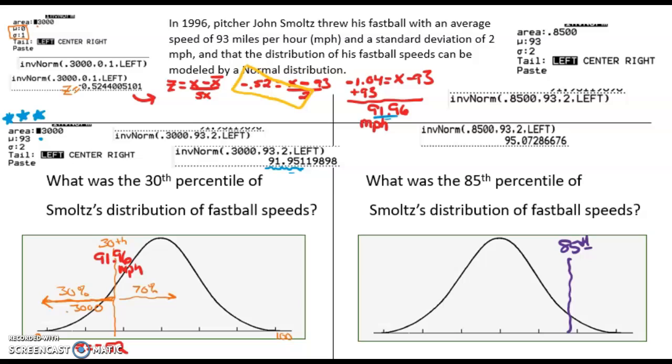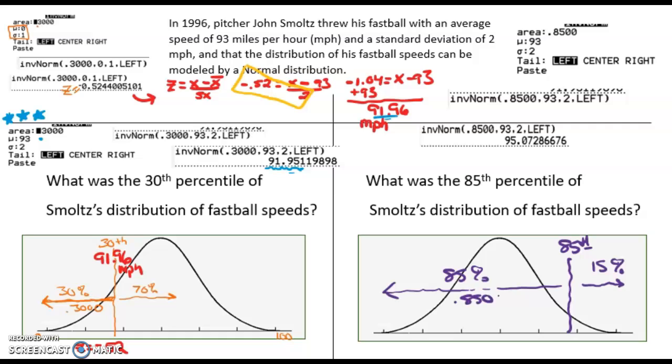Now, that means going to the left should be 85% of my data. Going to the right, just in case you really want to think about going that way, would be 15. So that would be the actual top 15% over here, and your bottom 85% if you got the 85th percentile. Going with the decimal, let's convert that over.